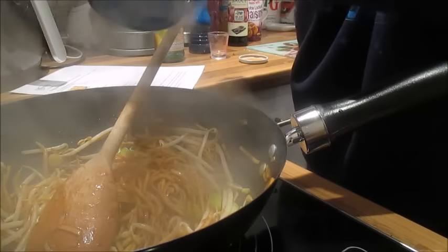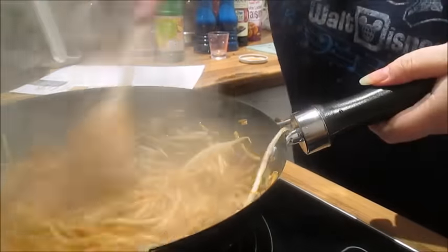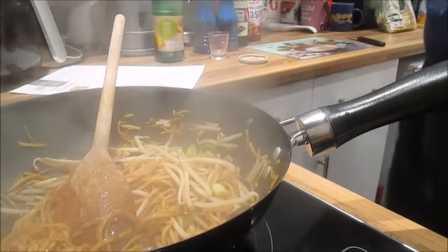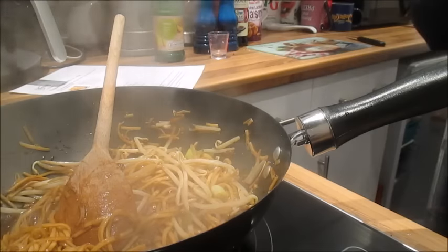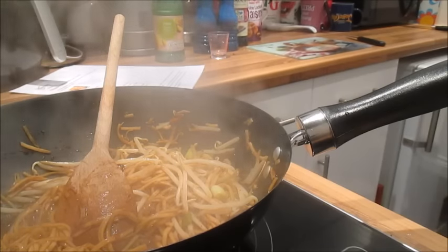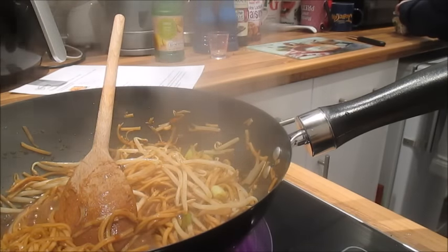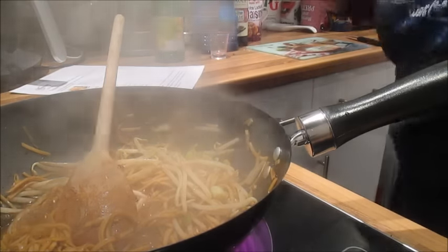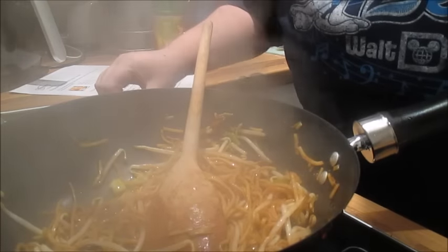And then just season it with a little bit of salt and a little bit of black pepper. There we go. Mix through. Just in time for my chicken breast, and I'll just show you what it looks like served up.